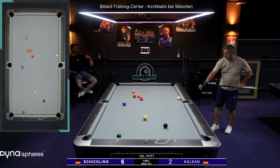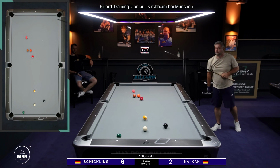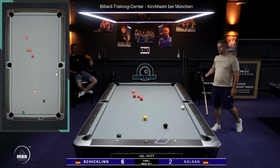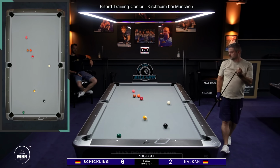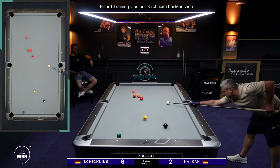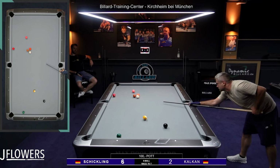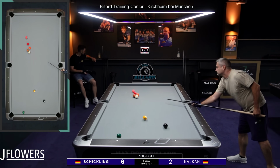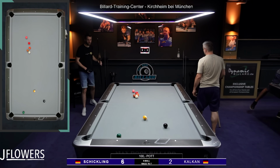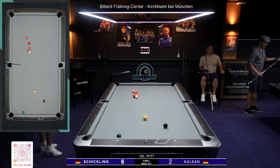But it's a bit of a tricky situation here because of that green 6-ball. So he has to bring the cue ball all the way around to get that free ball into the side pocket. And you would say, no, well, he just needed to hit a bit harder. But the problem is, if you might even rewind, if you hit that ball harder, the 2-ball into the side, the cue ball follows the tangent line a bit longer, and this means he would have run into that 6-ball. So this is something you have to understand.